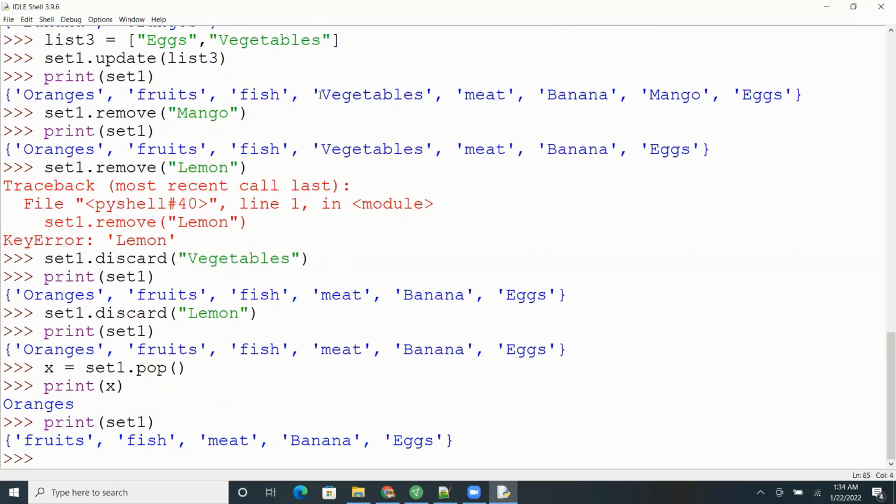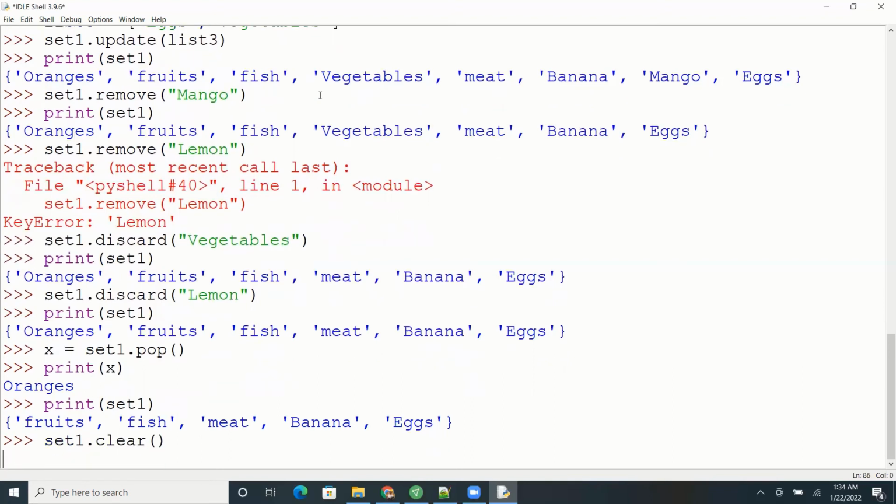So that was pop. Next thing is clear. Clear is another important thing. If at any point of time we want to clear all the values, instead of going one by one and removing them, if we want to remove all the elements, we can use clear. So set1.clear, and we need not pass anything.